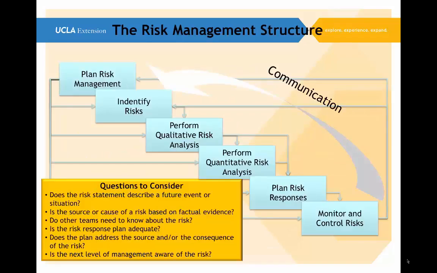Okay, we're getting to know a little bit more about the personality of risk, or the dynamics of risk, the anatomy of risk. This particular chart talks to us more about the process of what we do about risk. We start up in the upper left corner. What we want to do up there is say, okay, we're going to plan risk management. We're going to sit down and actually decide what our risk management strategy is. Our best practices, we talked about that before.